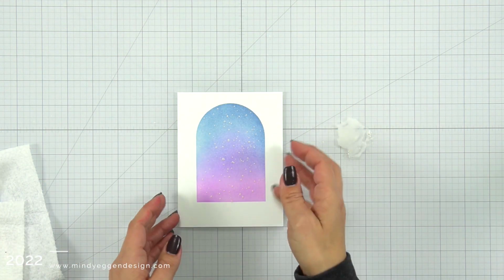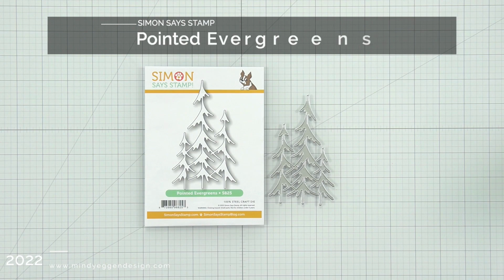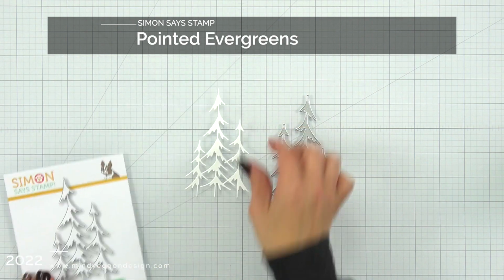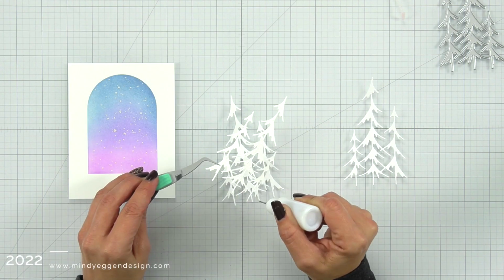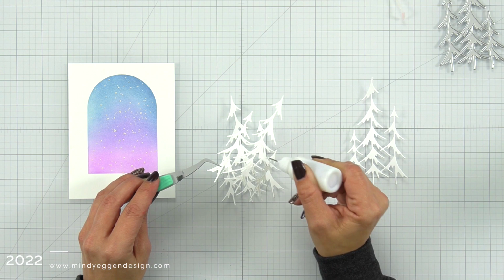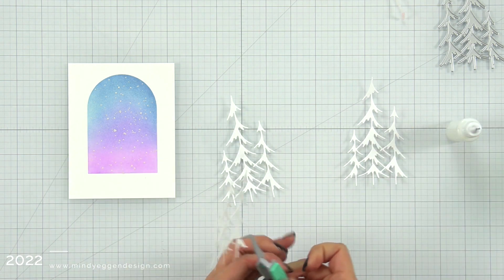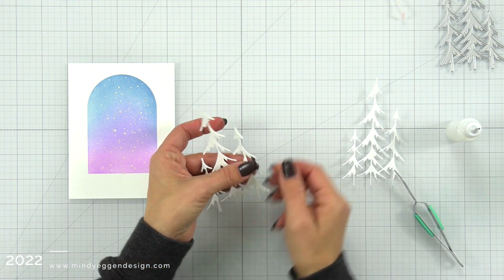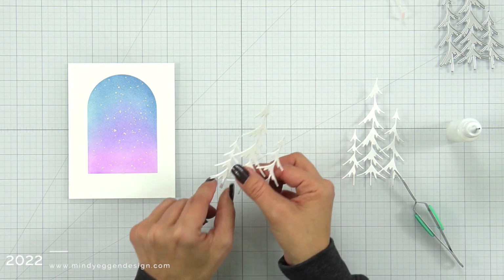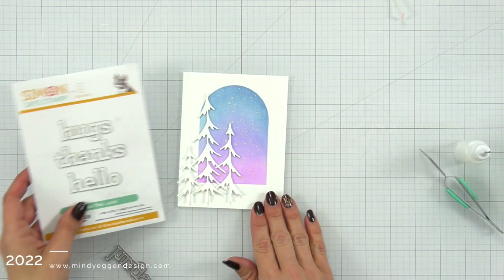Now the die set that I'm going to be using tonight, which is a brand new die, is called Pointed Evergreens. A really pretty scene that is going to create at the bottom of my card. So I die cut that from white cardstock about 3 times, and this is heavyweight cardstock, about 110 pounds. I used some liquid glue to attach them all together to add dimension to this and help separate it from the background.